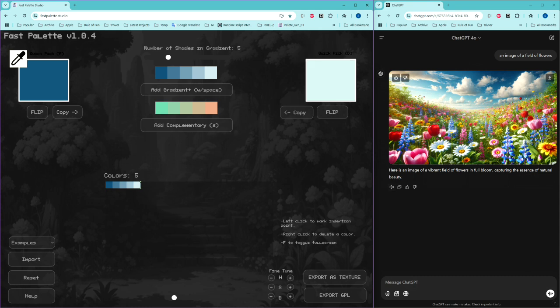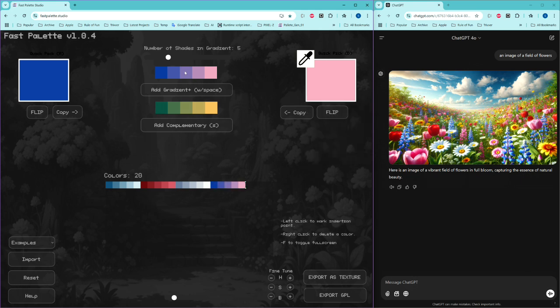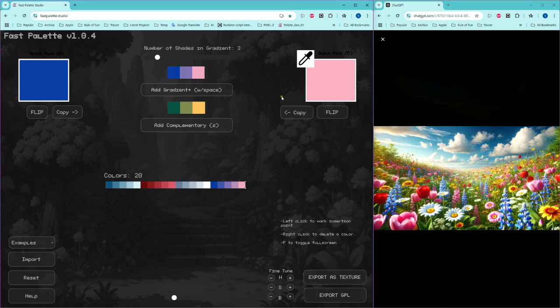Let's see how quickly I can generate a nice looking palette. Basically I can do it super fast: dark blues, let's go blue to pink. And then of course you can tweak everything here. I could do something like that, press W to bring it down. I can still change the length of these, so I want a shorter gradient. Let's go from the yellow down to the dark red down to yellow and add that.